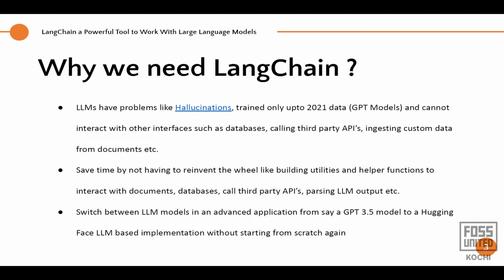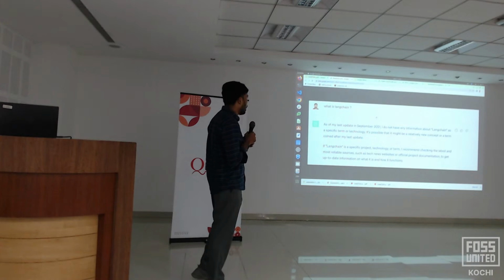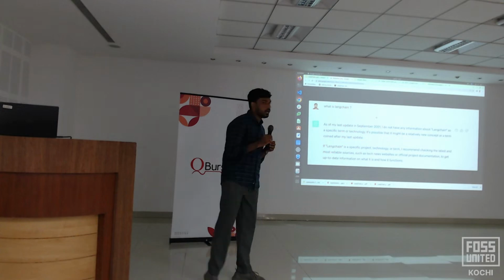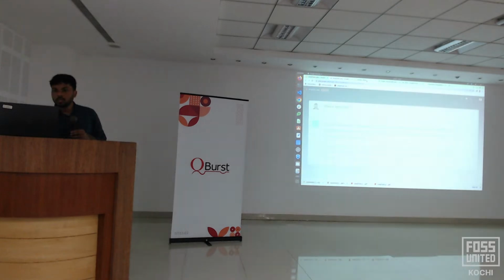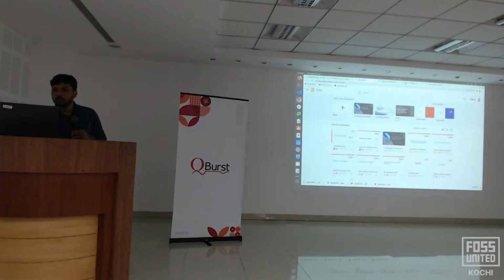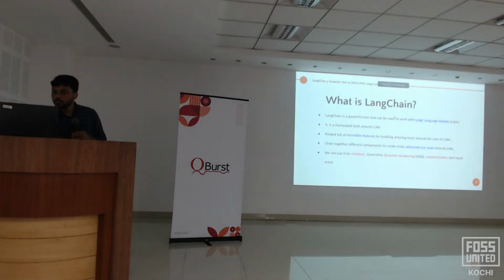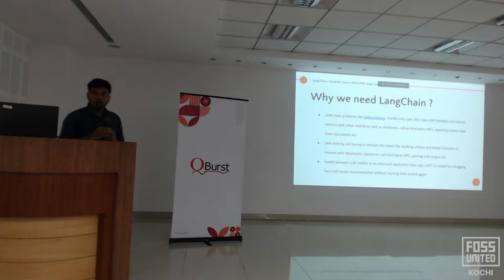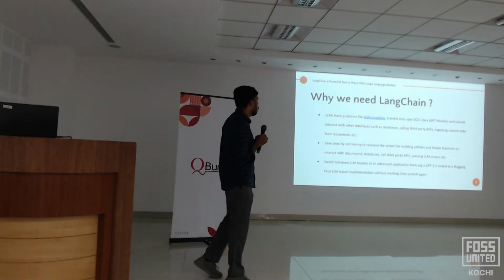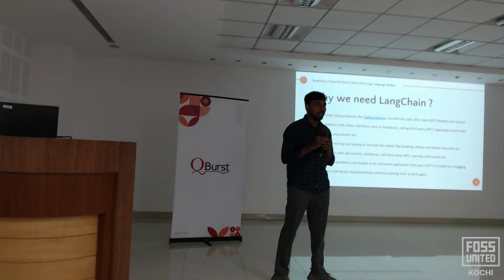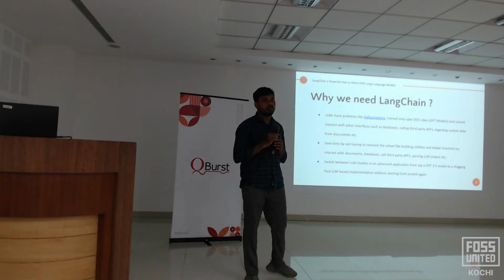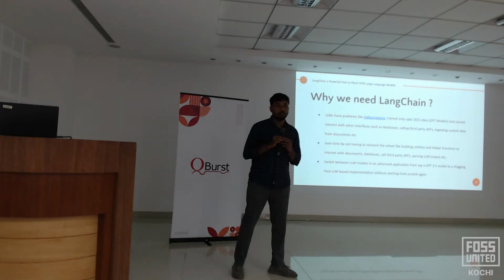You can see I just asked ChatGPT what is LangChain. In its response, we can see it can't answer, because it is updated only until September 2021. So for a recent topic, we will not get an output from that LLM model. That is the issue. Also, we can't integrate other interfaces like databases or third-party APIs, or ingest our custom data into LLMs. And for security concerns, we will not share our private data with the LLM models.